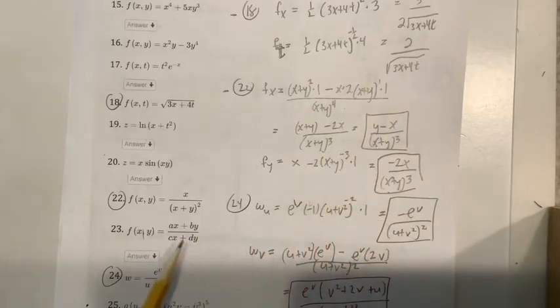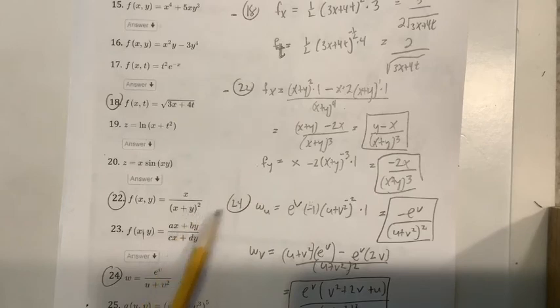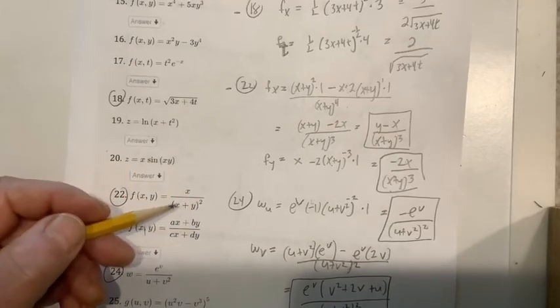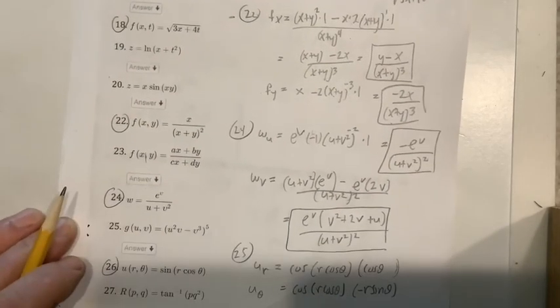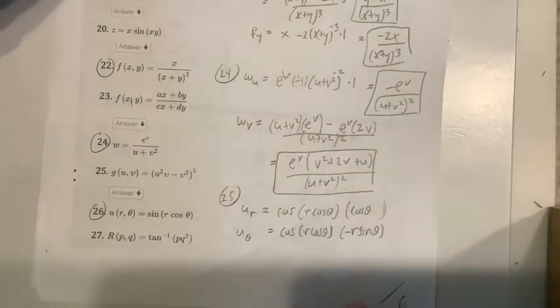If you go back and look at this as a function of y now, you don't have a quotient rule. X is a constant, right? So it's just x times this thing to the negative 2 power. And so you would get negative 2 times this thing to negative 3 times what's inside. Notice you don't have to use the quotient rule because it's not the quotient of two functions of y. All right, I'll let you do 24 and 25, hit the pause button. You can check those.